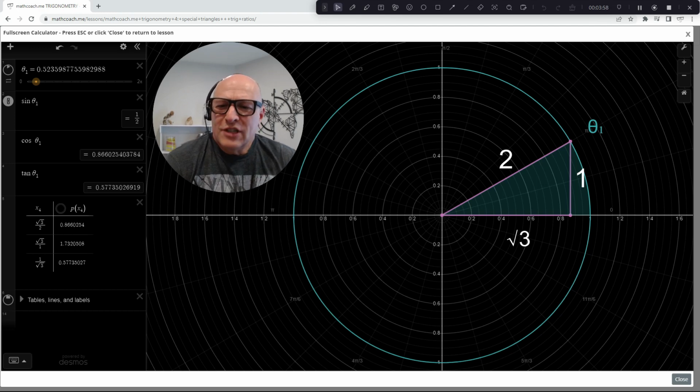So what's so special about these triangles? Well, one thing that is special about these triangles is you'll find a lot of them on your tests and your unit tests and your exam as well. So that's one thing that's special about them. But there are other things as well. So let's get started and let's find out what's so special about the 30, 60, 90 and the 45, 45, 90 triangles.